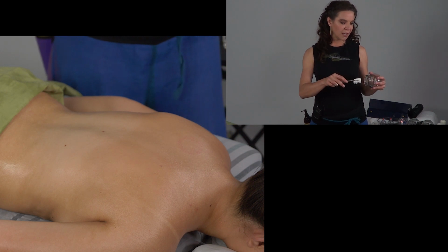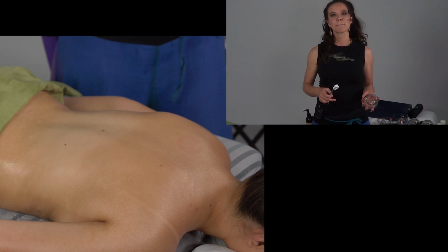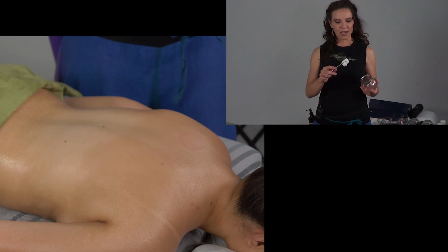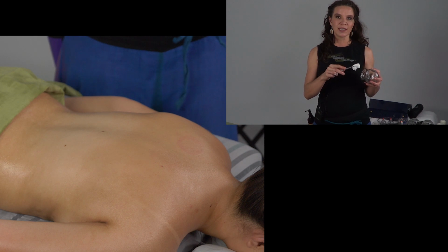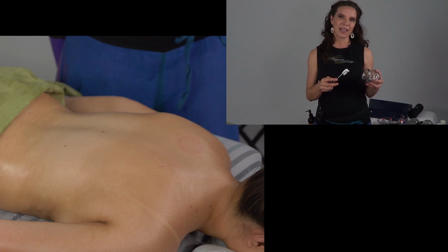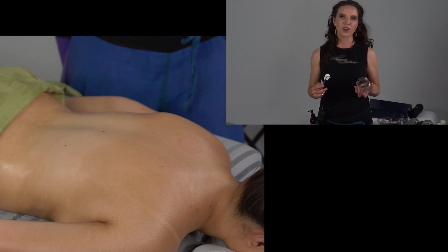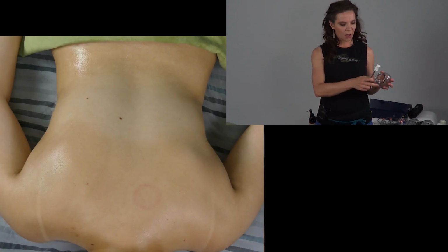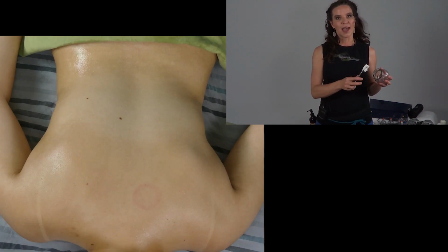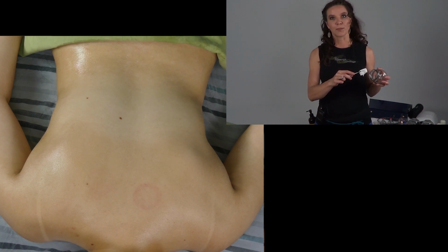So you really want to make sure that that hasn't happened at all, and that there's no lint and the cups are clean. Also, if you don't get the suction the first time after using the fire to take out all the air, then you need to not use that cup again until it's washed and clean. So you won't be using that cup again for a second try, because invariably you're going to get some alcohol on the outside of the lip, and if you try to do this again, then you would burn your client.